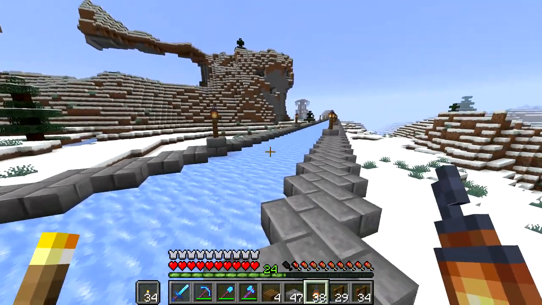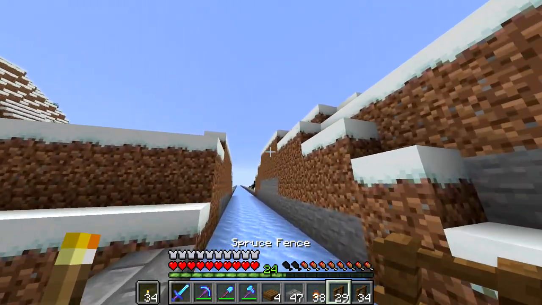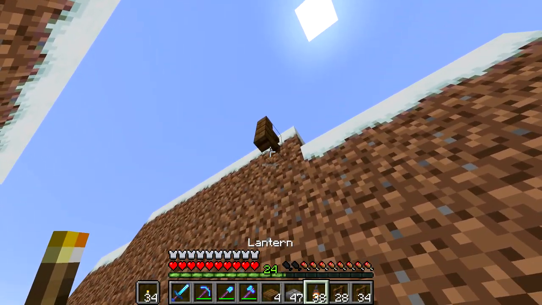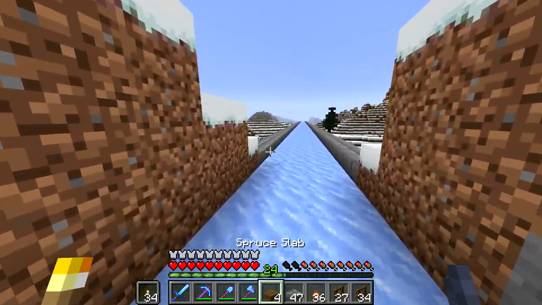Okay, so I may not have enough lanterns for this, but this does help with mob spawning. I don't think mobs will spawn here anymore, which is the ideal situation. I'm trying to prevent mob spawns in here.